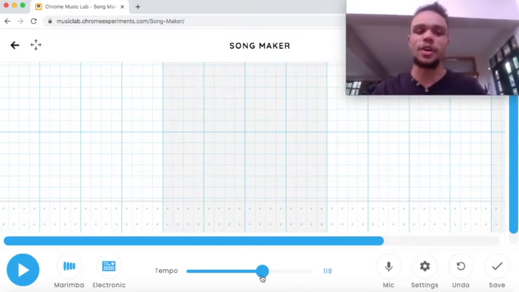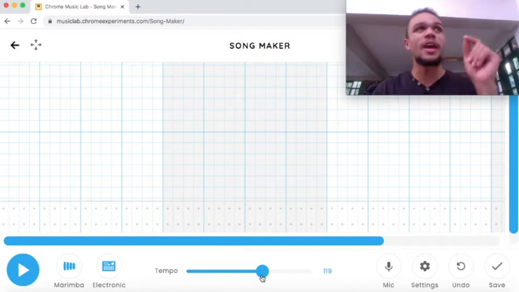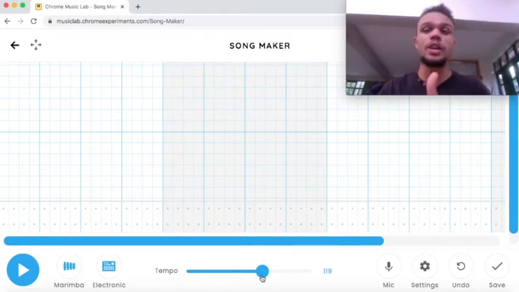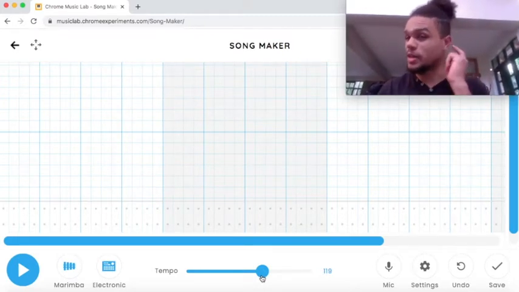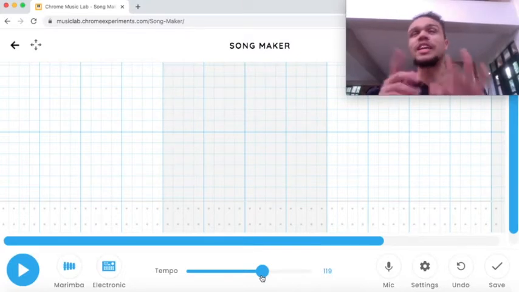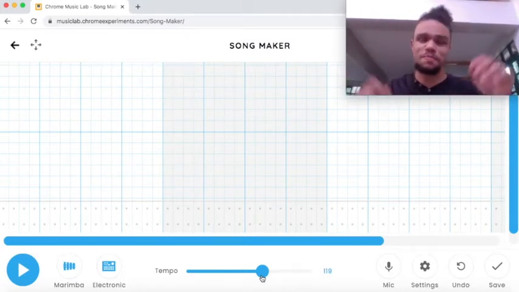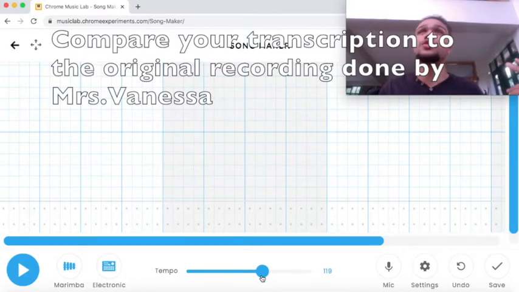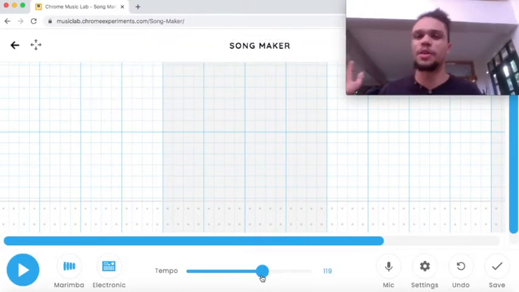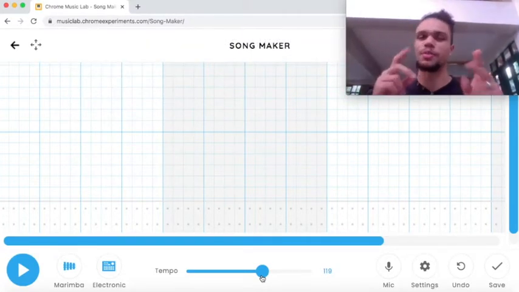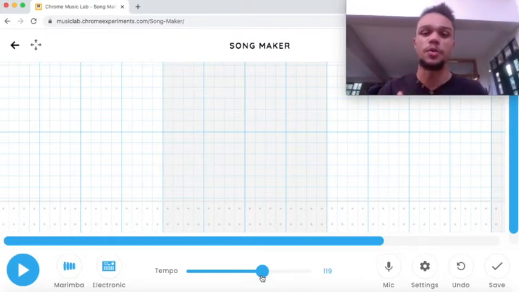All right, so great work, you guys. Hopefully, in the weeks coming, there'll be people who also do really well. Also, make sure you listen carefully. Don't just guesswork it. Listen to the audio that you heard Miss Vanessa singing. Then listen to what you've actually put on the music lab. Just compare them as you're moving along. Don't just fly through it and then forget about the original melody. You have to use both of them so you can get your transcription really good.